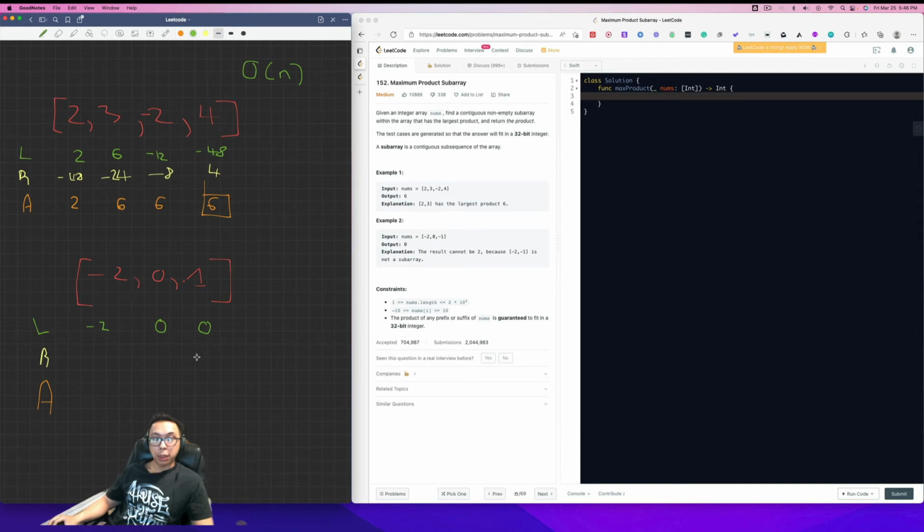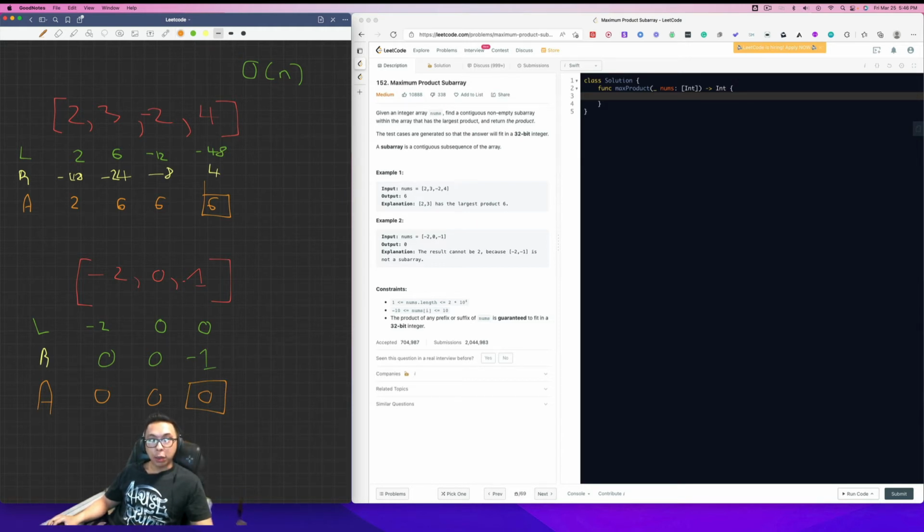And then we do it the same on the left hand side, so it's going to be negative 1, 0, and 0, right? And what does that result in terms of our answer? Well, we have 2 and negative 0 is going to be 0. This is going to be 0. And this is also going to be 0. So obviously we're going to return 0 here.